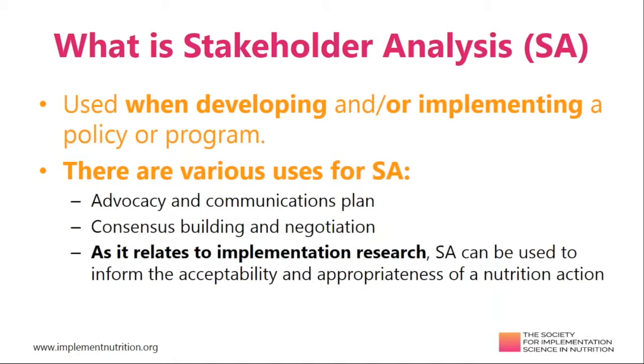When this analysis is conducted before a nutrition action is implemented, policymakers and program managers can detect and act to prevent potential misunderstandings and/or opposition. For example, data from a stakeholder analysis can be used to design an advocacy and communication plan or for negotiating key issues. Of relevance to implementation research, stakeholder analysis can be used to inform the acceptability and appropriateness of a nutrition action.